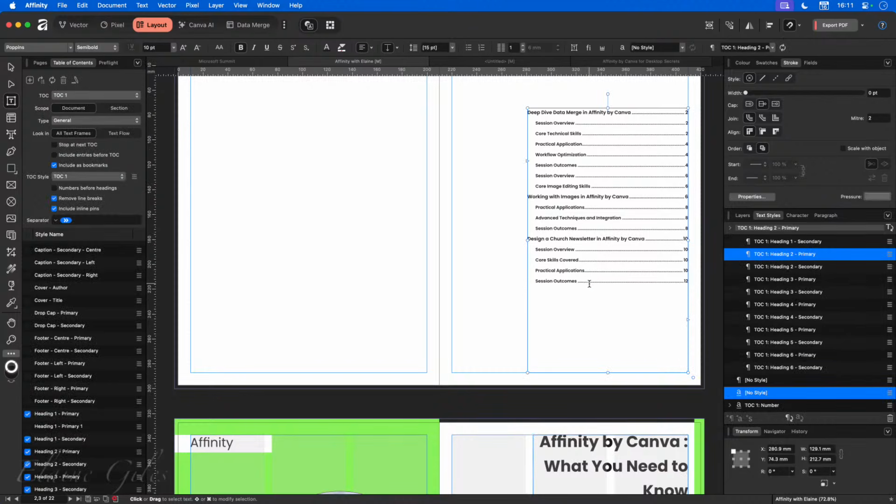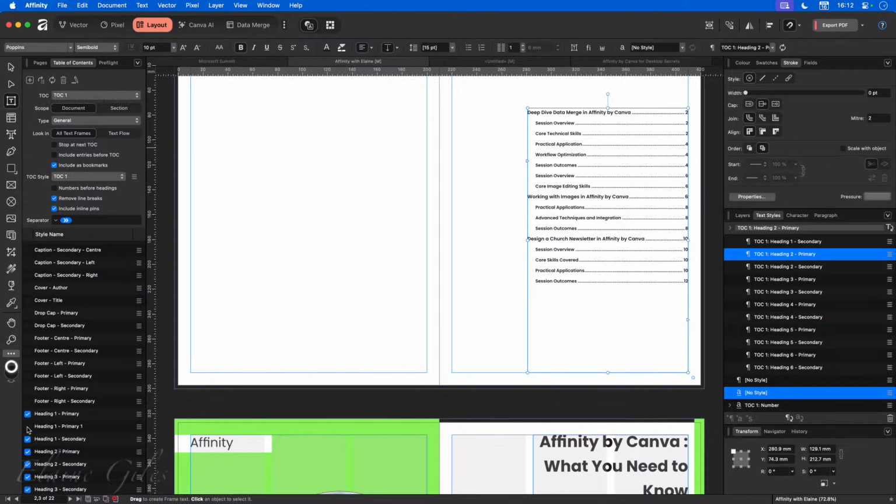If you click inside your table of contents, multiple things happen. You get a range of alternative styles in your styles dialog. The table of contents panel lights up like a Christmas tree. And the most important thing that you can do in there is at the top, you can update the table of contents that you have selected, or you can update them all if you have multiple tables of contents.